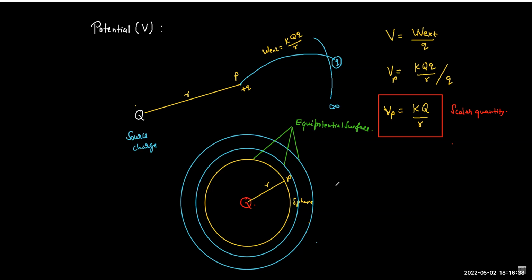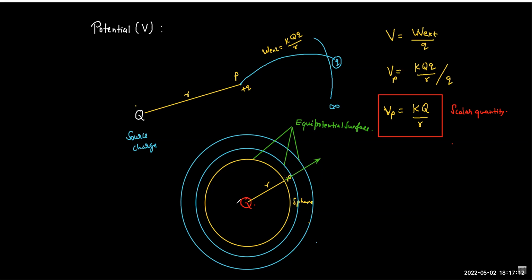So what we can say is that a point charge is capable of creating equipotential surfaces around itself, and these surfaces will be represented by some imaginary hollow sphere, and each surface will have a constant potential value. Also, from the concept of electric field, we know that the electric field will be radially outward if it is a positive charge and radially inward if it is a negative charge, right?